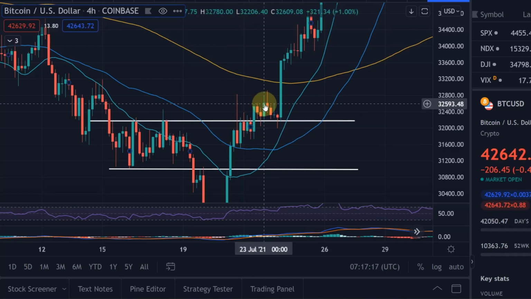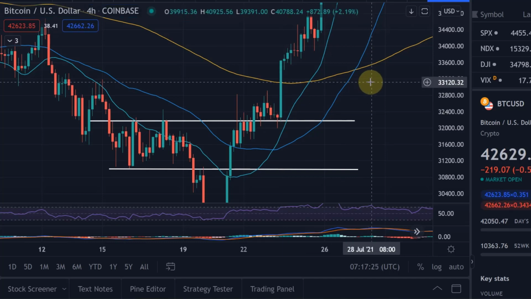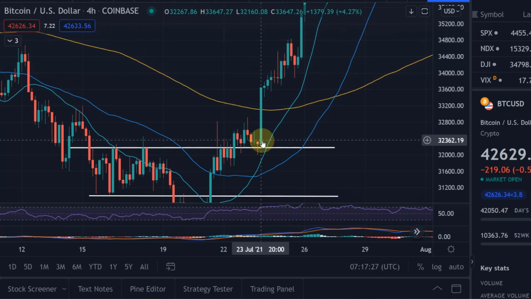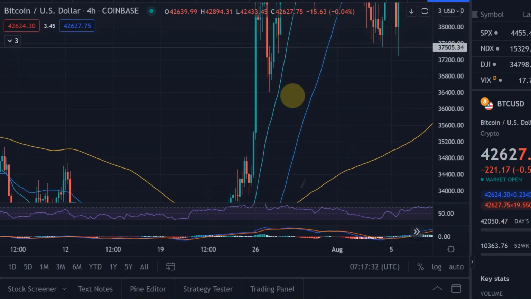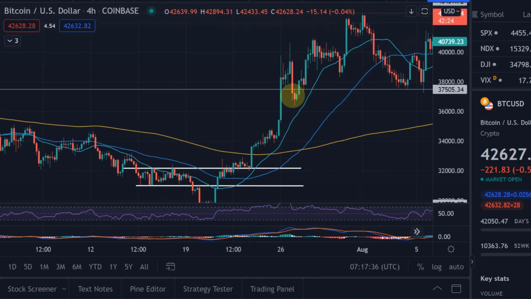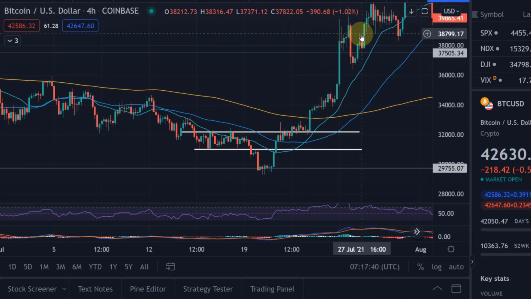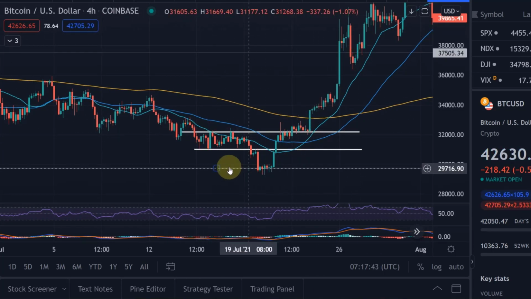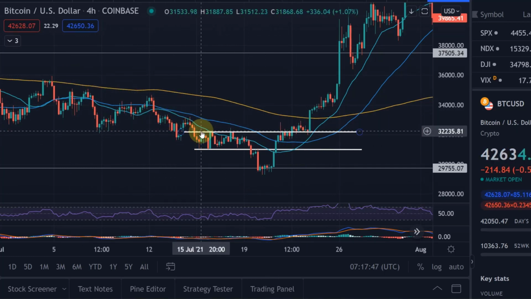So that is why I generally wait for a successful retest and then I get into the market on a lower time frame than, for example, the hourly one or even the 30-minute, but generally I use the hourly one. And then you jump in and you can see that that continued as a nice trend to the upside, and up here at some point we had a reversal again, but quite some nice profits to be made here. And in my view, a classical accumulation phase after a prolonged downtrend.